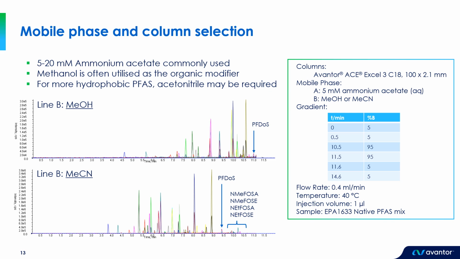From column screening work that we've carried out, we do actually find the C18 phase tends to provide the best retention for these compounds, and that other stationary phases don't seem to offer much in the way of useful selectivity. So at the current time, the C18 is very much our favoured stationary phase choice. Either fully porous particles or solid core particles can be used. However, fully porous particles tend to give improved retention of those early eluters due to their increased permeability compared to solid core particles. So fully porous particles are what we tend to opt for in PFAS analysis.